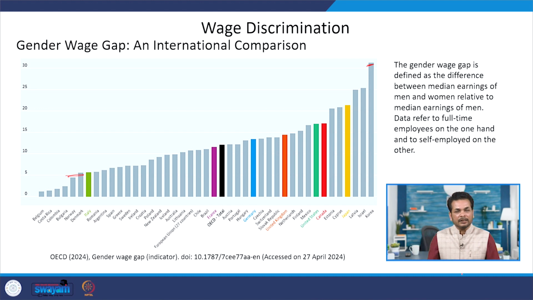So, gender wage differences or discrimination on the basis of gender is a widespread phenomenon and it is there across the globe. However, the degree of intensity is different, but it is a persistent problem and it exists across the countries. So, when we talk about the female-male wage ratio and the international differences in female-male wage ratios and employment rates, it varies widely across the countries and regions and is influenced by a multitude of factors, which include economic development, cultural norms, labor market policies, educational systems and legal frameworks.